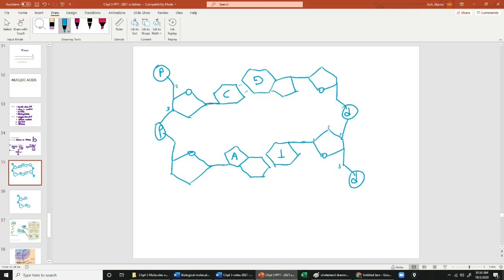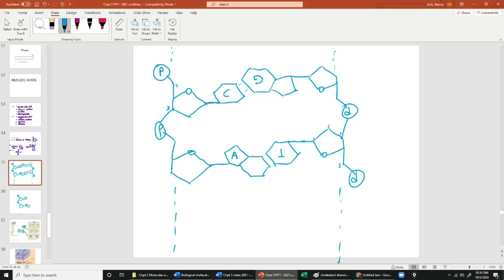All right, so now we have double-stranded DNA. This would keep going down here. This would keep going up here. This would keep going here and here. So we have a polymer, but it's really 2 polymers linked together, and we end up calling that the double helix.